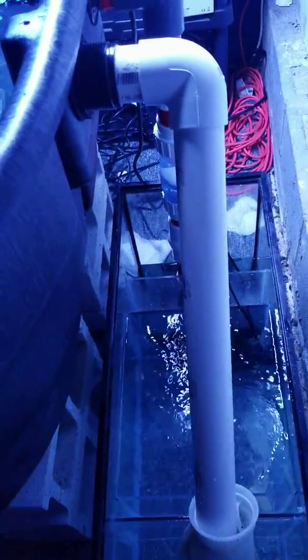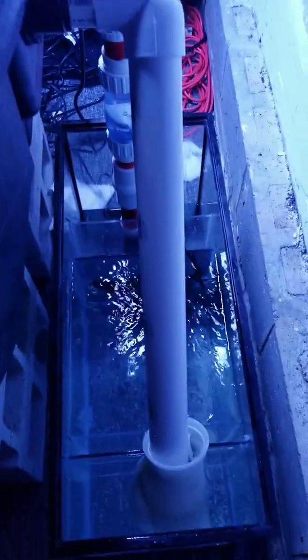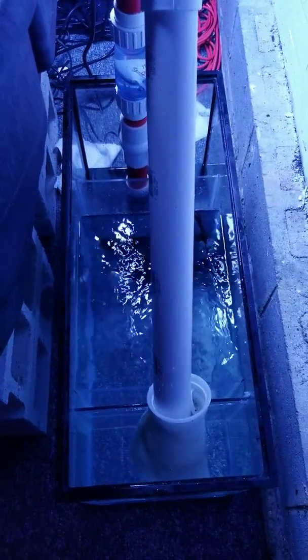But she seems to be keeping up. The overflow was a good idea. Thank you, Nemo's Reef Associate. I don't know your name, but your recommendation to go with a bigger overflow tube was a good idea. But I think my other problem is the sump, like I said, so I'll be replacing that.